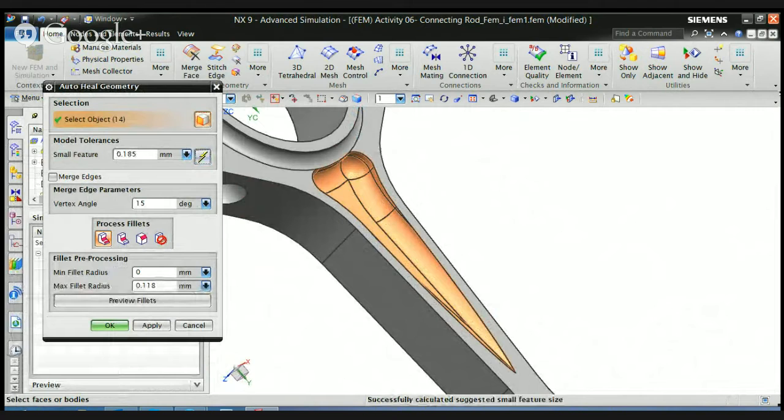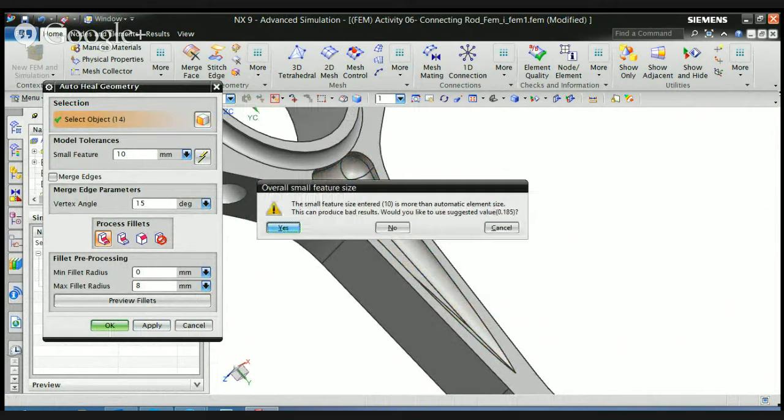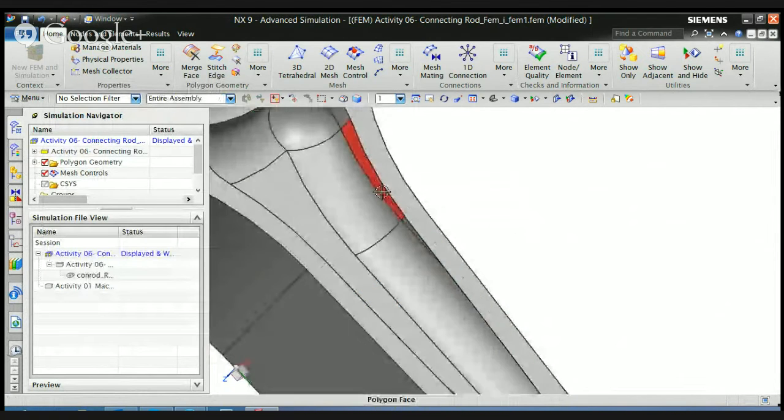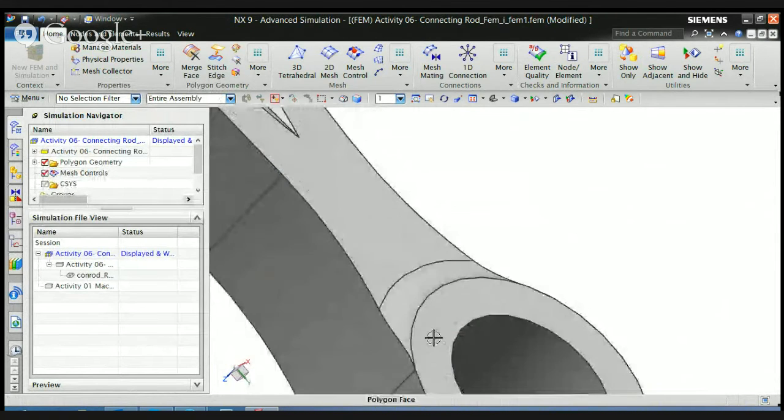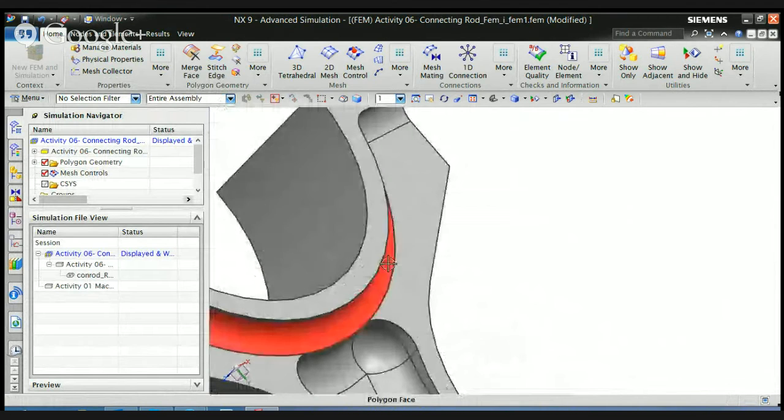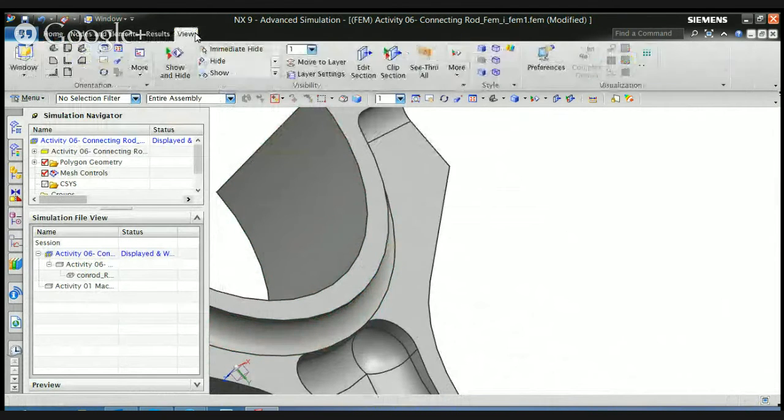Otherwise you can do auto also. Most people will go for this. So I say 10 mm, and here fillet preprocessing is minimum 0 to 8 mm I'm giving. I think the values are not enough.